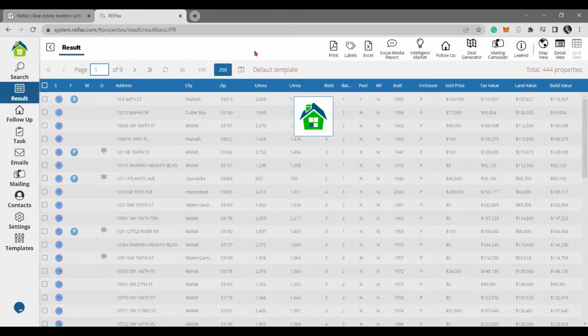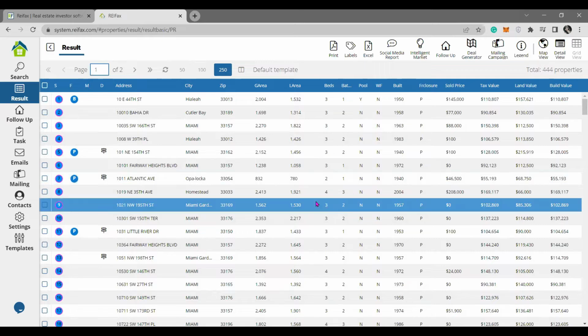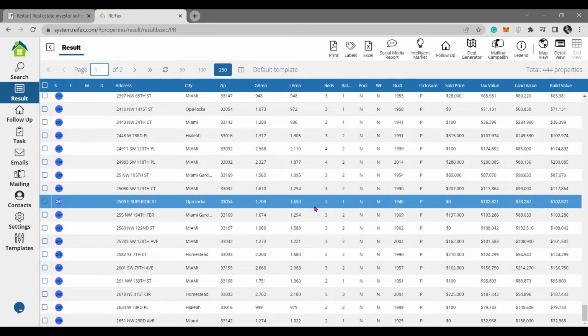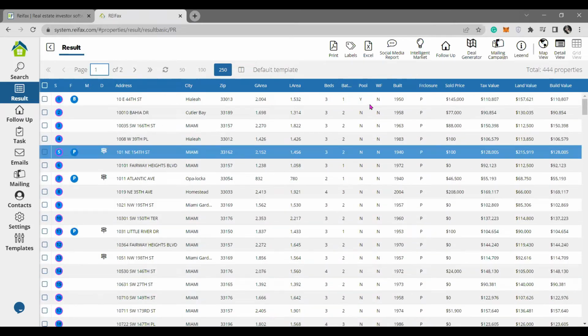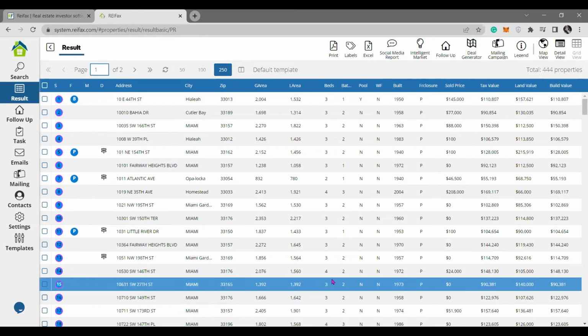Let's wait for this to load. It's taking a little bit more time than expected. There it goes, okay? So I have only now 2 pages to go over. Great. You can see right here all the 250 properties, the first ones. And if I go to page number 2, then you will see those as well, okay? No matter the searches that you are doing, you will have 3 ways or 3 views to actually review these records, okay? So the first view, as I told you, is the grid view, is this one.